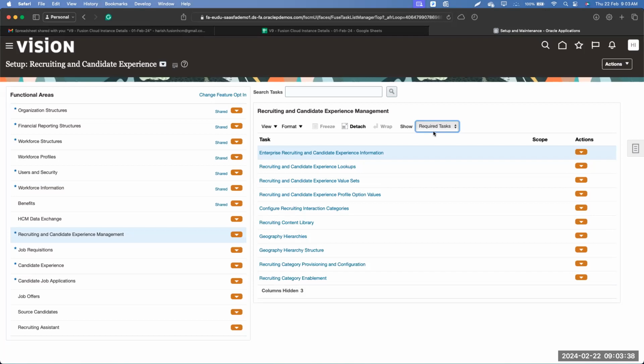Remember one thing: with the Fusion application, you take any module, for example the recruiting module, it's like an ocean. It's a very big module. We have lots and lots of setups here, from very small things to the big things. We will look at all the major setups needed, because to completely go through the entire setups in the recruiting module, we would need to spend at least 90 to 100 hours only for recruiting.